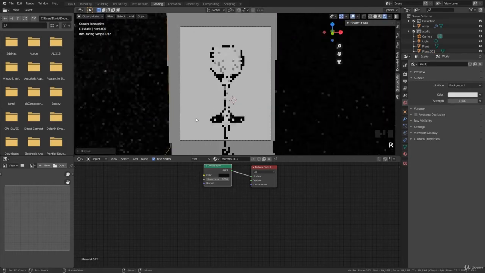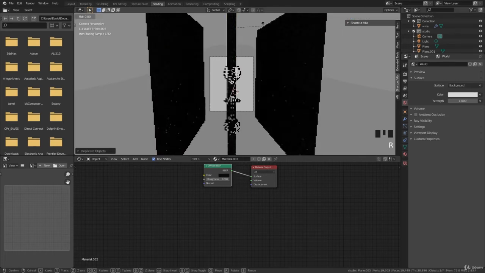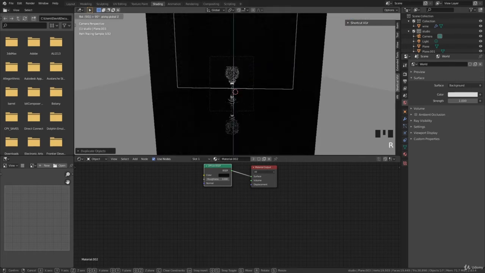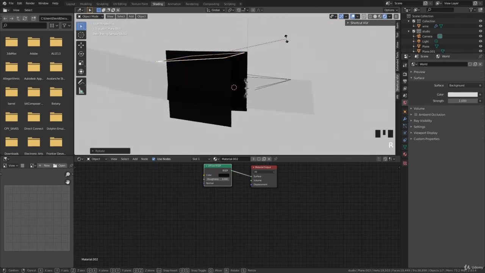We want it the same on here. And now you can see that we really can see our glass taking shape. The only part is here on the top. I want that to be a little bit more pronounced. So I'm going to duplicate this, rotate it, bam, and then I am going to look for a way to make this look good.